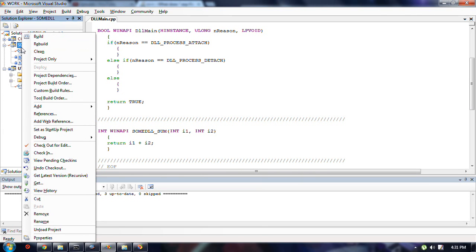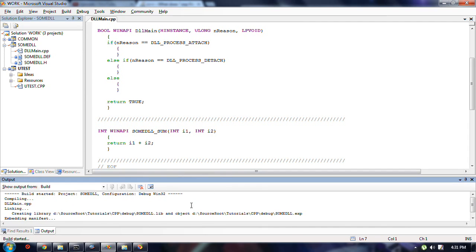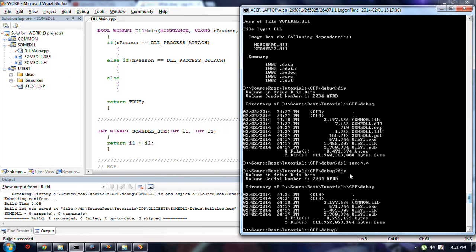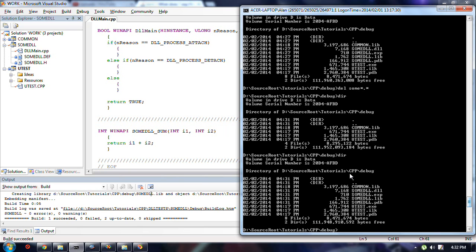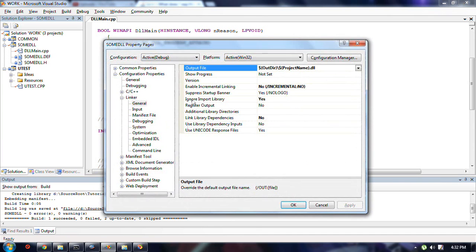Clean everything. It did create them again. One of the things I removed. Okay, ignore input. That's linker type.